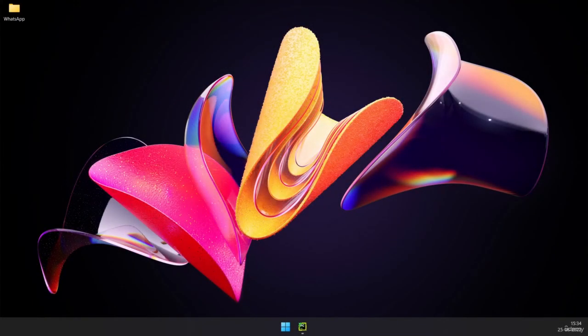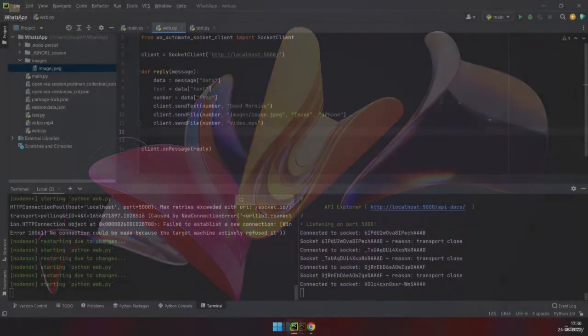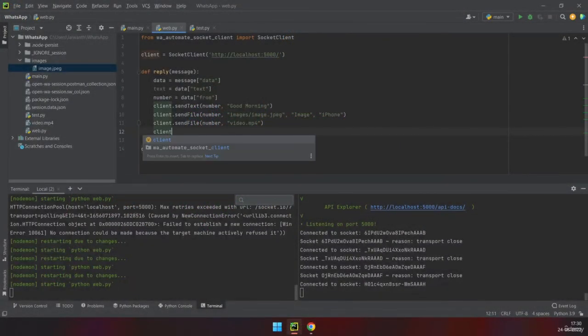All right, welcome back. So in this video, you'll learn to send stickers and also react to a message. And finally, I'll show you all the features that you can explore in this automation library. So I have tried to cover the most important features, but in case you need something very specific, I am pretty sure that this automation library has those particular features. So let's get started.